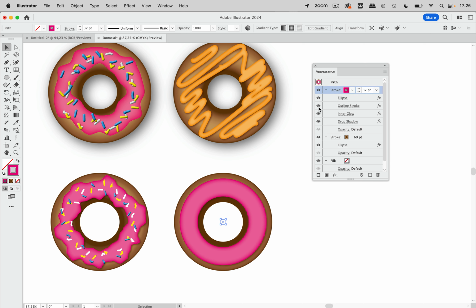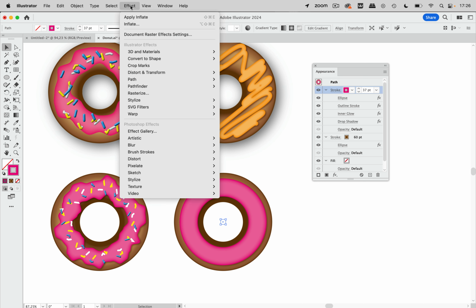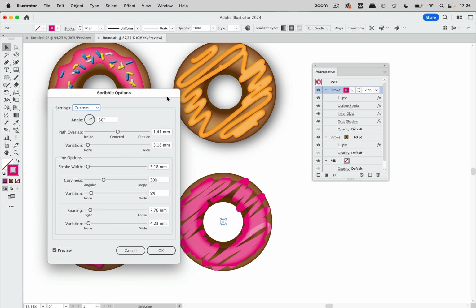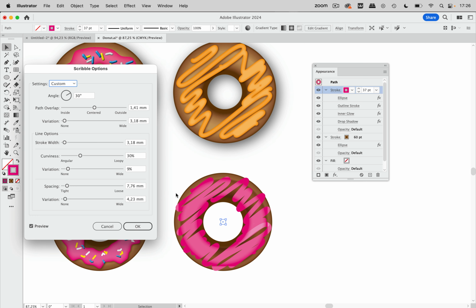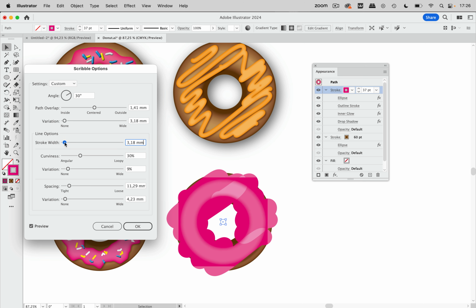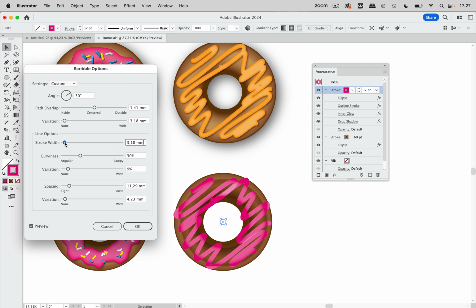And what we need in here to get these kind of lines is we're going to Effect and Scribble. And then you see we get this scribbly decoration. You can adjust all of that, and all of that are pretty loose, and I've also have some variation in here, and the stroke width is made by this slider, so this makes this thicker or thinner, like so.